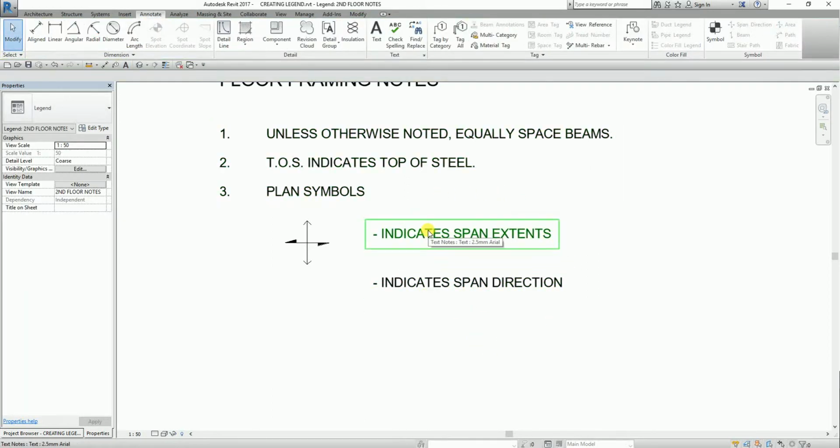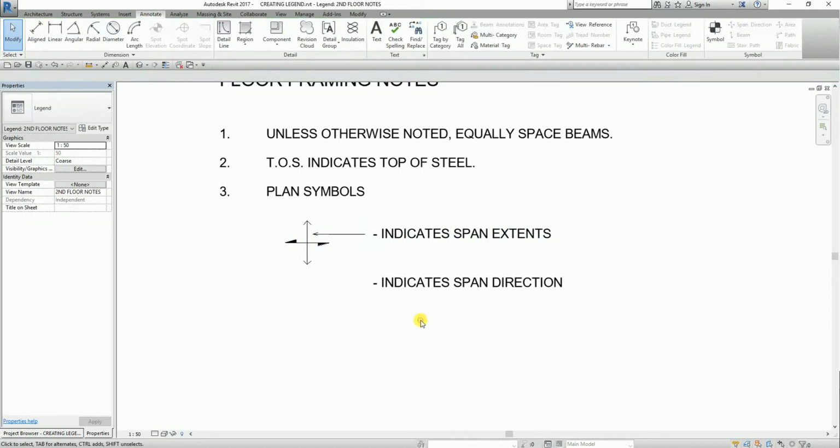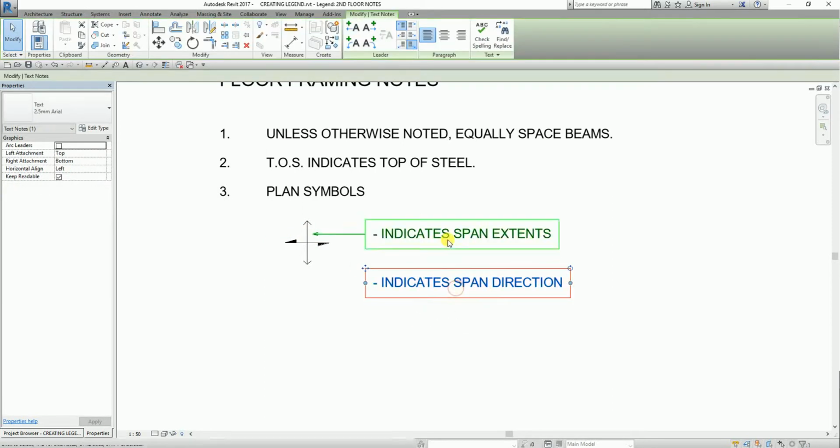And then I'm going to add the leader line here. So I'm going to select this text, and then I'm going to add the leader line. So I'm going to pick this, right, and then I'll just try to modify it, pointing to that arrow. Okay, so same with this one. I select this, add leader line. Okay, so I'm going to put it here, pointing there, and then just drag something like this. All right.